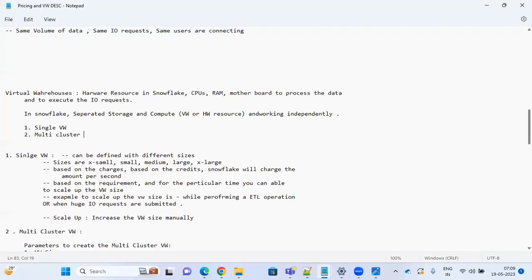We have two options to create the virtual warehouse. We can create a single virtual warehouse or we can create a multi-cluster warehouse. I will tell you one by one.